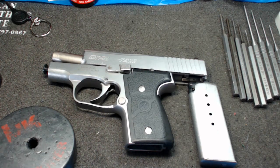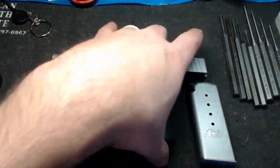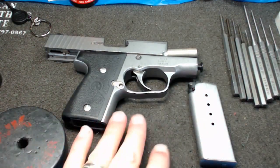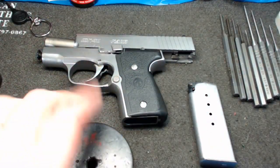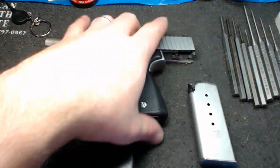So there's only one thing about this gun to start with that I know is potentially disastrously tricky, and that, if you notice this mangled pin here, is the trigger pin. The trigger pin, for reasons beyond my ability to explain, is pressed in, and it makes it nearly impossible to remove. I did some hammering on there. Eventually, I had to get an arbor press to press that pin out, and part of the pin broke in the process. Either way, I ended up trimming it down to be a slightly thinner pin so that I can actually drive it in and out with a hammer. I have no idea why they felt the need to put it in so terrifyingly immovably. But anyway, enough fuss. Let's get into it.